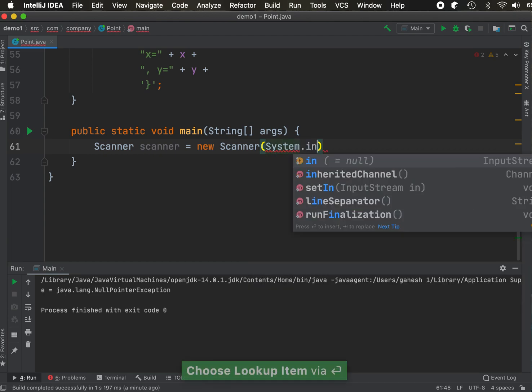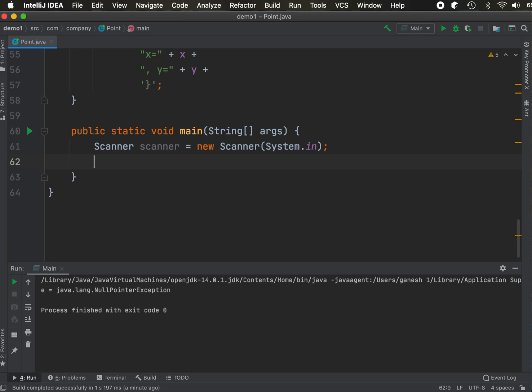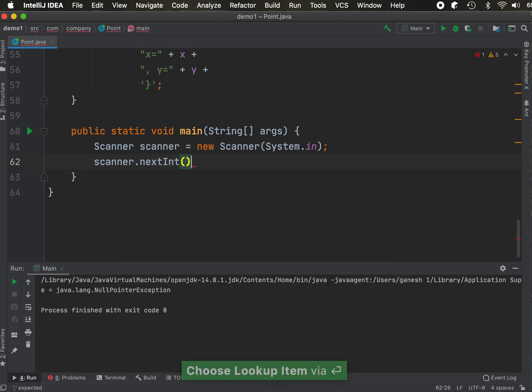So we are reading from the standard input, right? Now I want to read an integer, and I could say scanner dot nextInt, right? And I could print that.